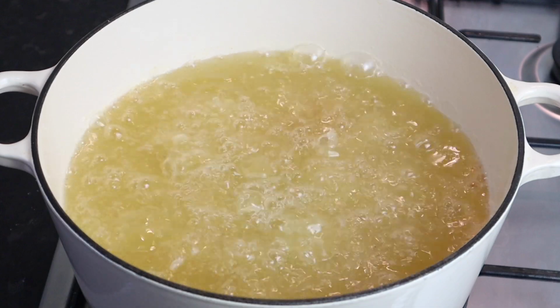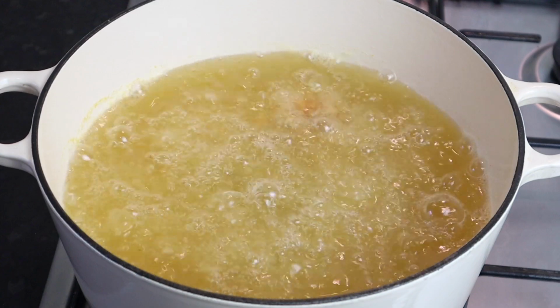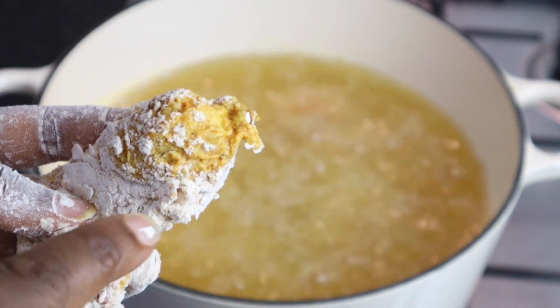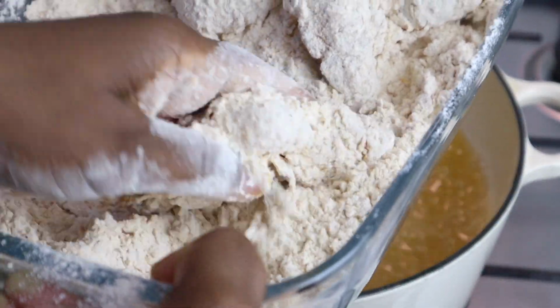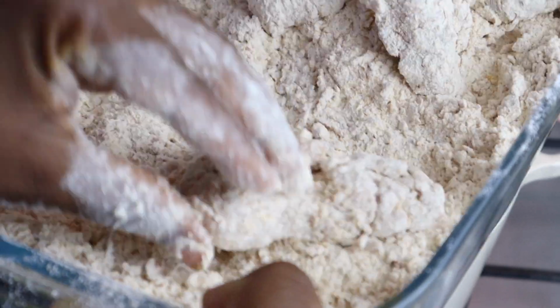Do not touch it. So guys, I just want to say something to you all. Sometimes you have the chicken wings left out for a good amount of time, and if you see that it is like this one, you can see it through. But what you can do, you can just dip it back in the flour like this. If you notice that the coating is coming off, dip it back.